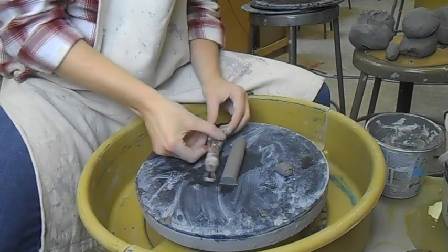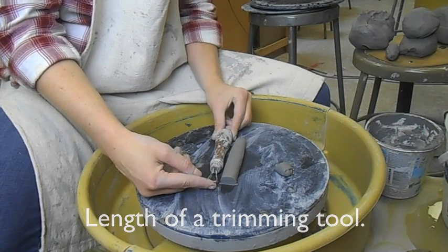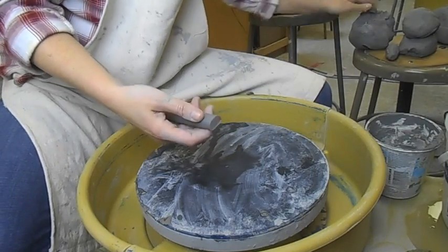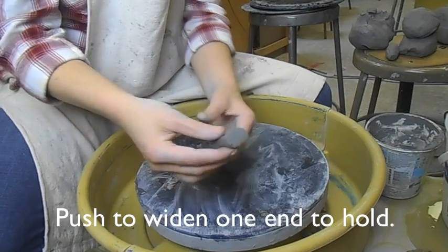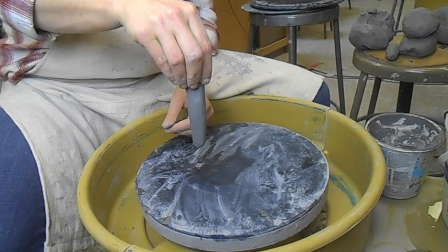The length of your carrot should be maybe about the length of a trimming tool. You don't have to have them super long. But too short, you're going to be short clay. I cut the end and I kind of widen it a little bit so that it's wider than it is tall. This is what I call a carrot. You're going to want to make a carrot.